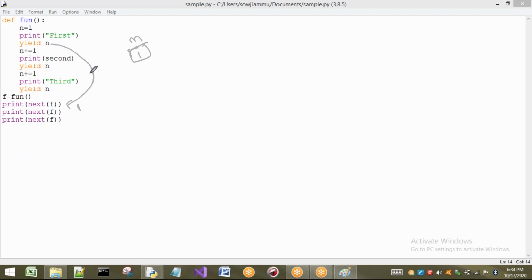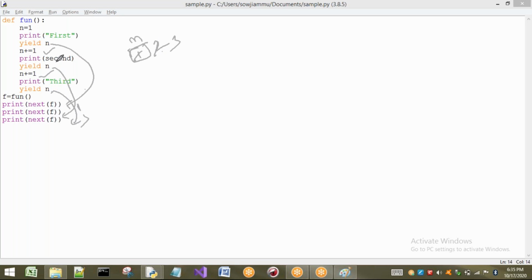Now if I come out of this one, what has to happen to this variable? It has to be destroyed. But as this is the yield keyword, this variable is not going to be deleted. The function is going to be paused. It is not going to be terminated. It is going to be paused, and again it goes back to here and performs n equal to n plus 1. Now yield n. Again it is going to print 2. Once again it is going to increment the value to 3, and finally it is going to print the value 3.